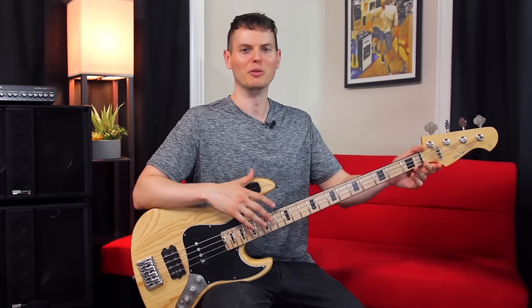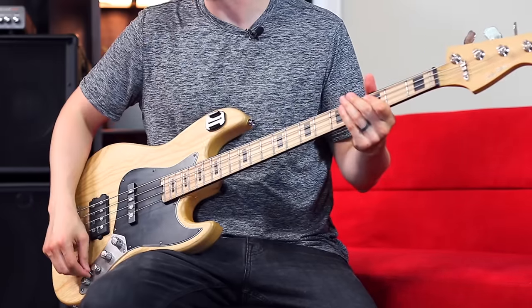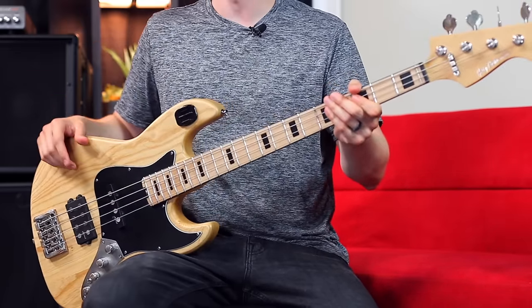It's easy to play, very ergonomic, perfectly balanced. I like the zero fret and the active-passive options. I'm sold on this bass many times over.